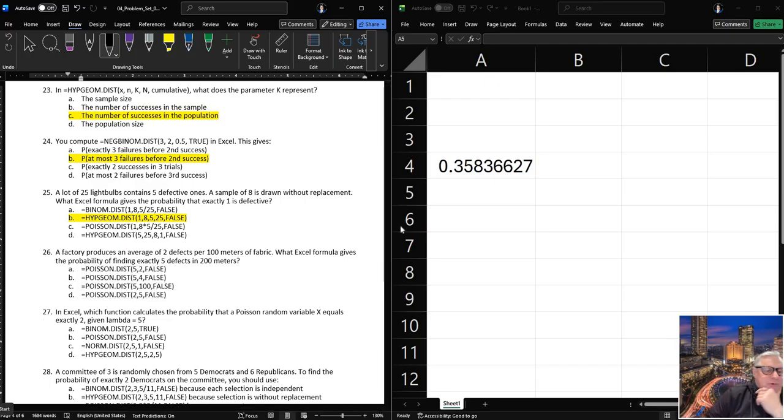Okay, so what we can do is, because we have only information of 2 defects per 100 meters, but if I want to know what happens in 200 meters, I can prorate the average by 2, and then we can look at the probability of getting 5 when the average is now 4. So yeah, the mean can be prorated.